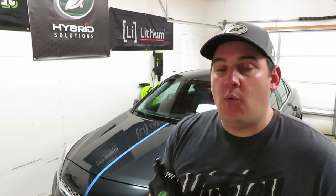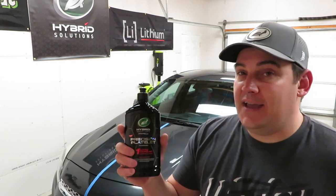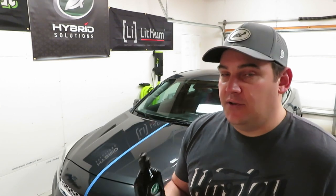So I will be showing everything that is included in this kit. And then also we will be doing a quick walk around, looking at the paint, seeing what the condition of the paint is in. Also highlighting some areas that have more severe paint defects. So we'll see how this product is going to work on those heavier paint defects, matched with a pad that I feel will be correct for tackling those spots.